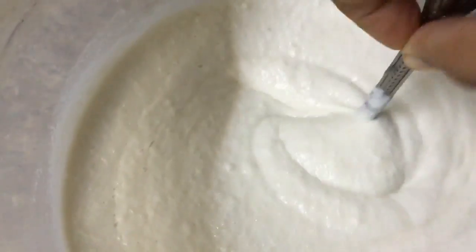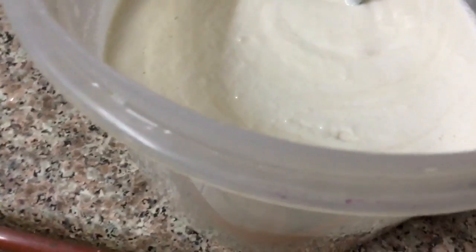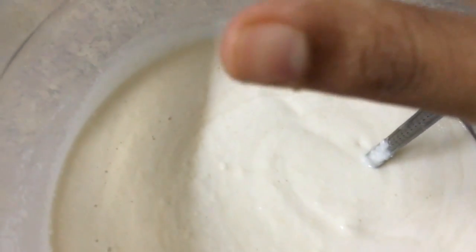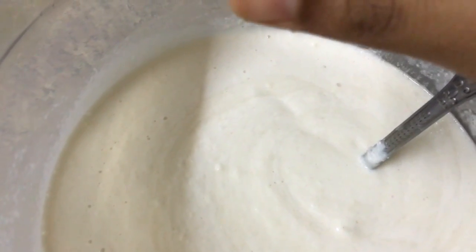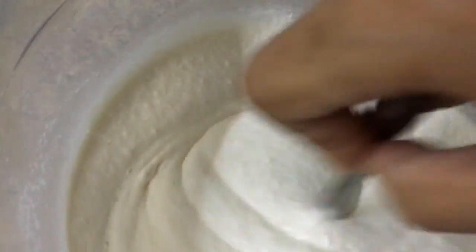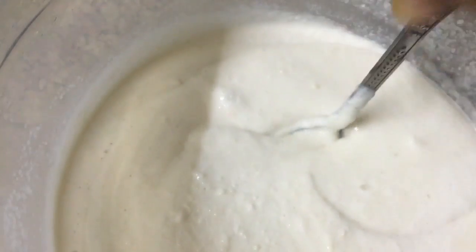Salt usually helps in the fermenting process, and we're going to give it a very good mix. And I've put it in this airtight container. As you can see, this is my airtight container. In this I'm going to cover it and let it sit for almost 12 to 15 hours, because right now it is winter here, so it might take some time. So we're going to cover it and keep it in a warm place, and then we can check on it later.